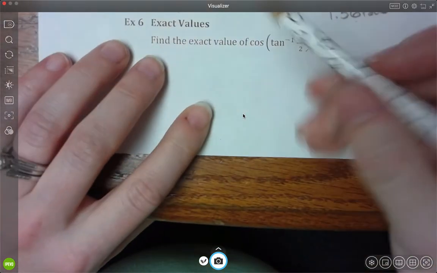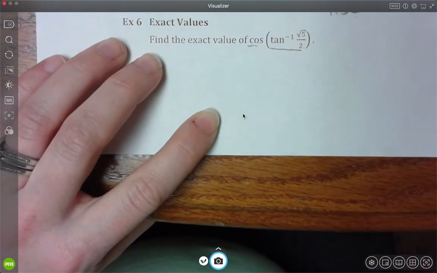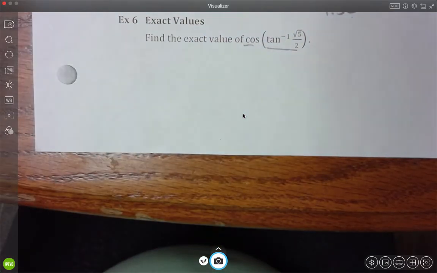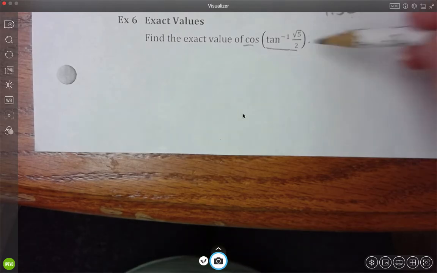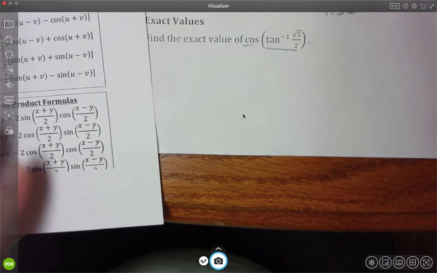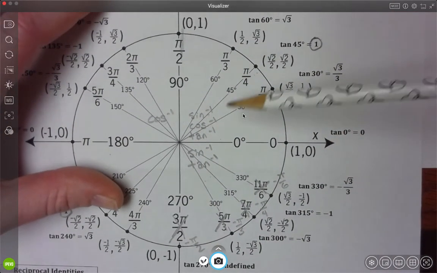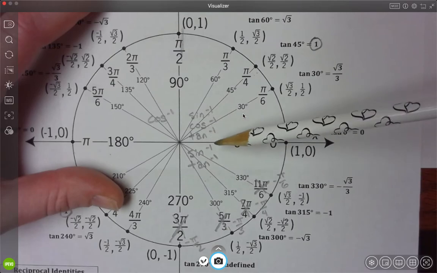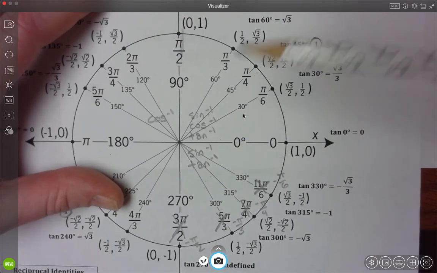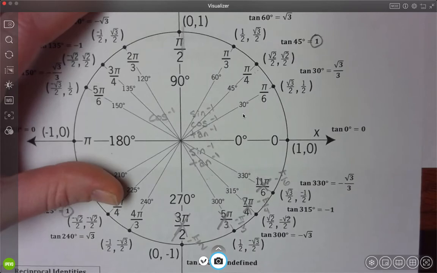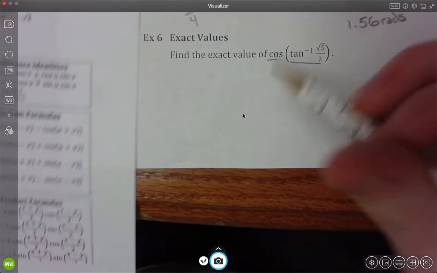They want us to do cosine of inverse tangent of that thing, right? Okay, so I look at my unit circle, and I don't have any square root of 5s on my unit circle, but I'm only going to look at the unit circle because we're dealing with cosine and tangent. We're trying to go back and forth between those two. And the only quadrant, again, that cosine and tangent have in common with each other is that first quadrant, okay? So this is going to help me create a triangle that's in the first quadrant.